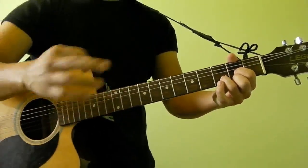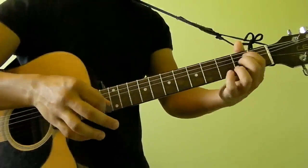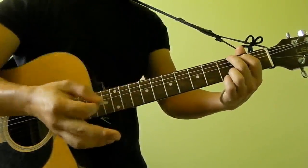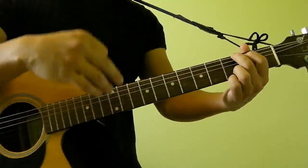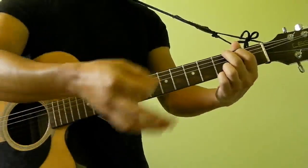So basically for the outro, what you play is the intro again or one of the interludes. So it's G, E minor and C, which loops twice. But this time, in between that, you say "all the time" while you're playing the interlude. So for example, it goes like this.